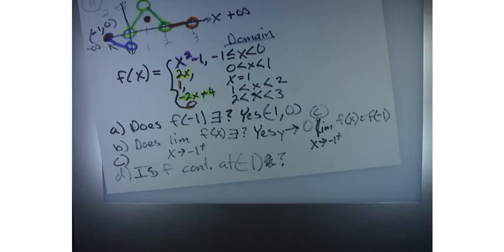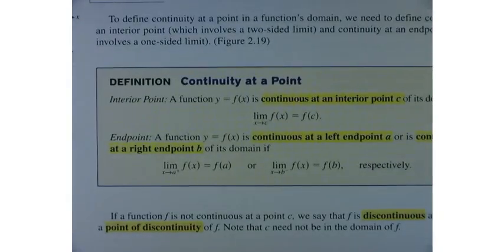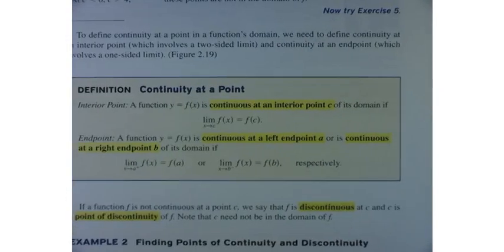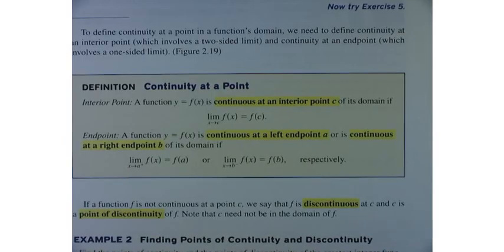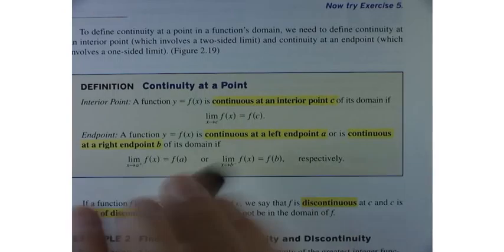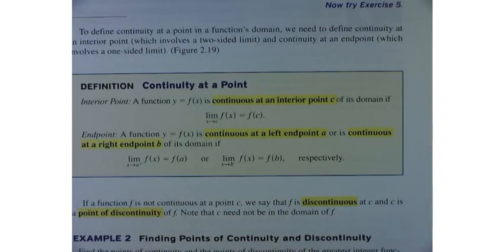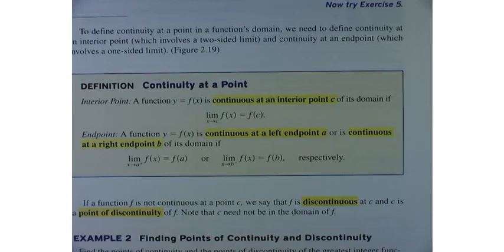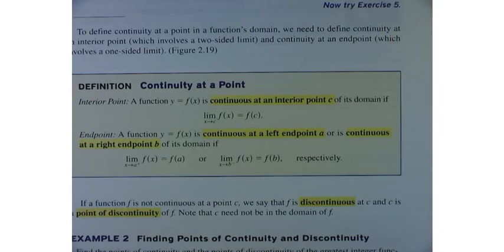So we want to say no, but technically the answer is yes, but it's a one-sided limit. It's an endpoint. So what we'd have to do is go back and look in our textbook. When we define continuity at a point, it's continuous at an endpoint, right? The continuity at an endpoint means, can you get a limit coming from either the positive or negative direction, depending on which endpoint you're talking about? And we said yes, we could, right? So it's continuous, but it's continuity of an endpoint. And that's the only time that we can have something like that.